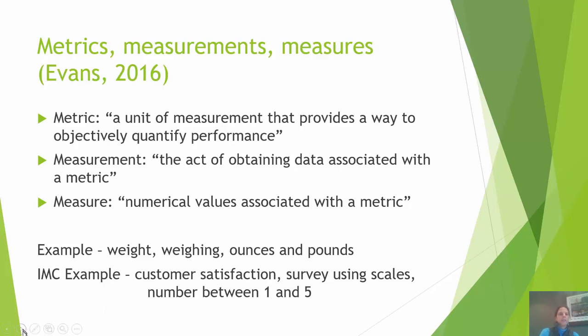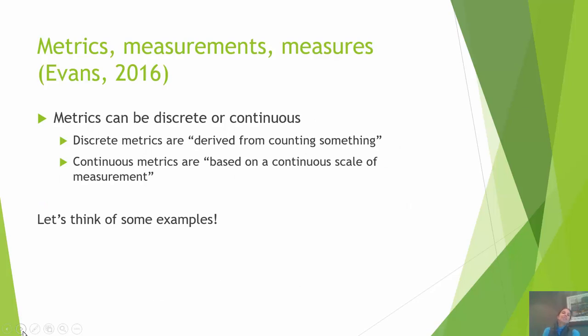All right, making some progress. So metrics can be discrete or continuous. Discrete means we can count them. Continuous means they're connected in all ways. So discrete would be the number of students in a class, the number of people in your restaurant, the number of pizzas that you sold, etc. A continuous one would be the number of minutes it took you to prepare the pizza, the number of miles that people had to drive to do their deliveries, that sort of thing. The temperature that the pizza arrived at. Those would all be continuous.